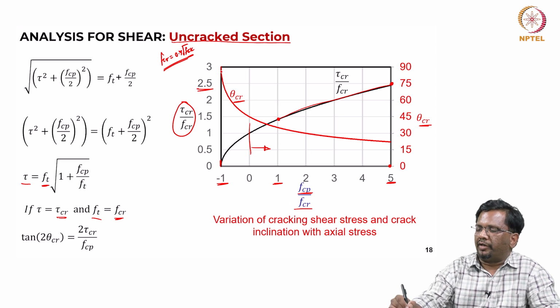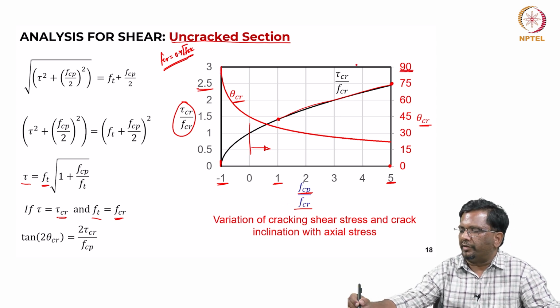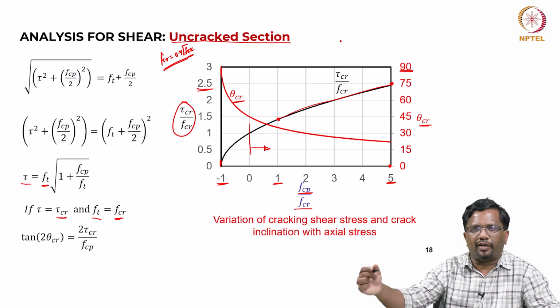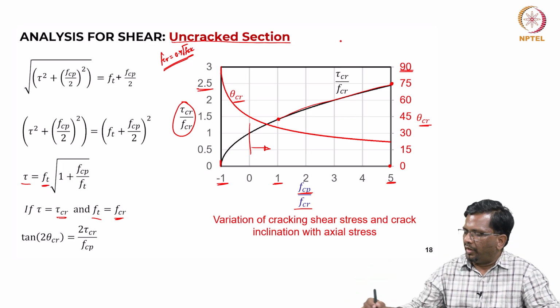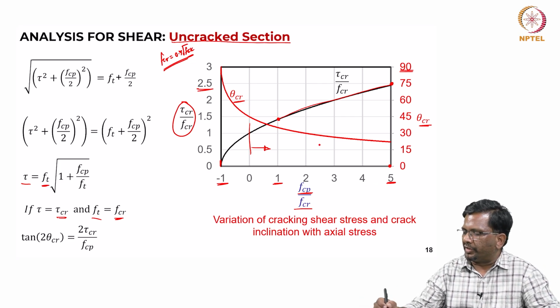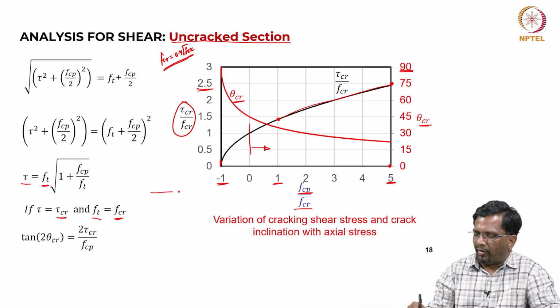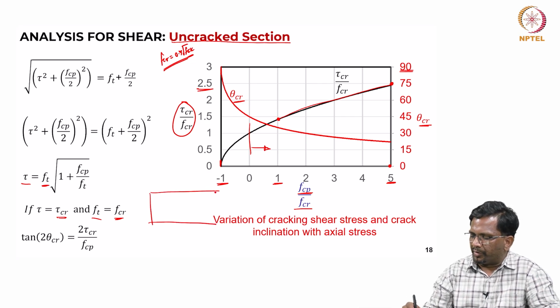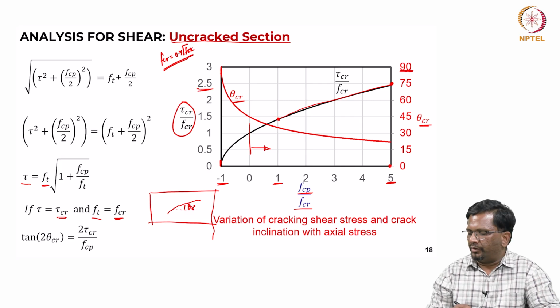You find that it is going to be cracking at 90 degrees, that means I am going to have a vertical crack, right. If my FCP is very high, then what happened? That is what we said, theta CR is going to become shallower, and again the crack we are always trying to measure with respect to the horizontal, that is what we are measuring as theta CR, right. So, that is the reason.